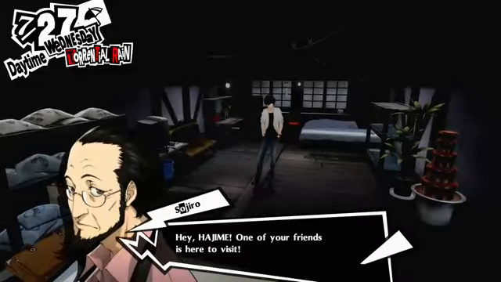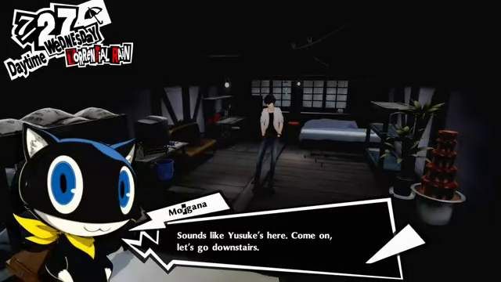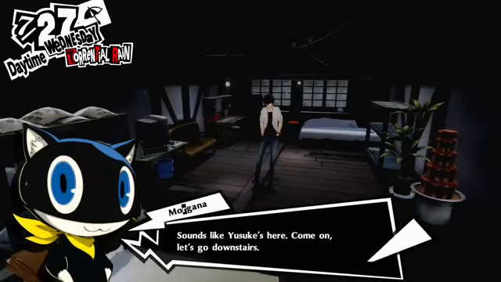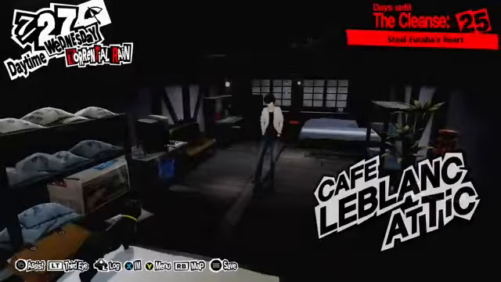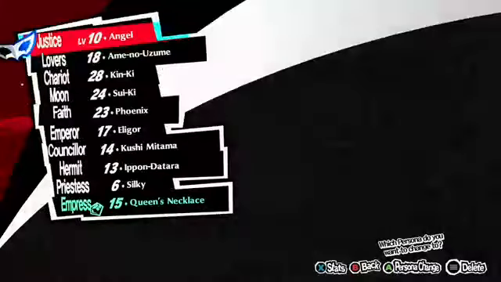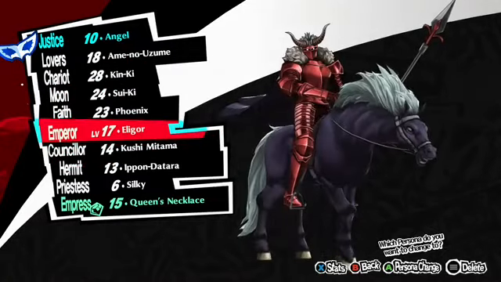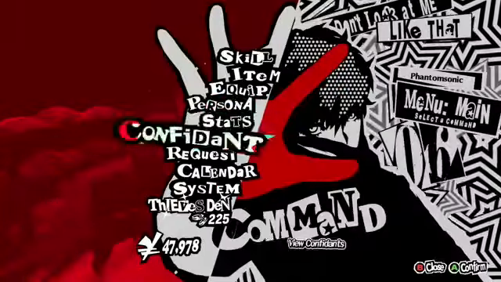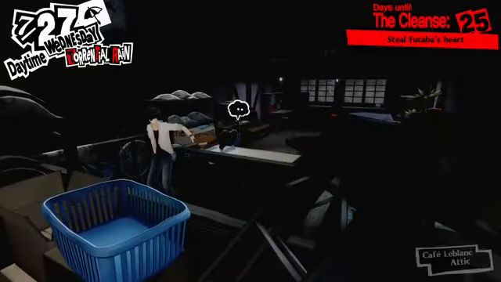Hey, Hajime, your friend is here to visit. Sounds like Yusuke's here. Come on, let's go downstairs. If your confidant sent you a message, they're here to visit LeBlanc and you can bring them up to your room to spend time with them. Yusuke!